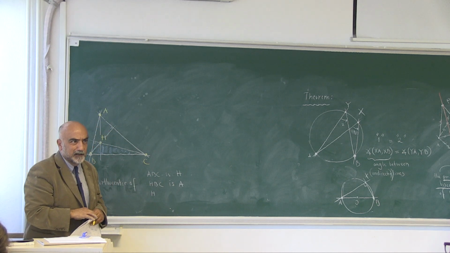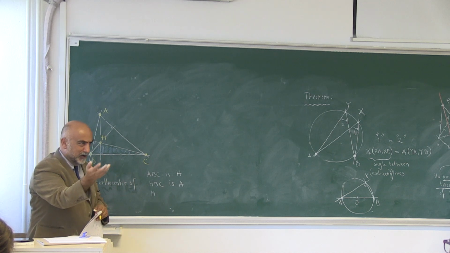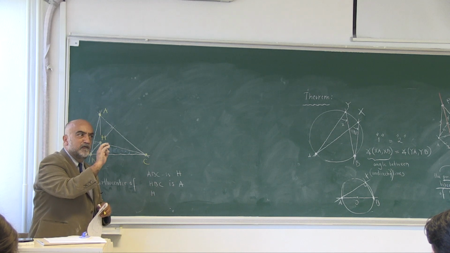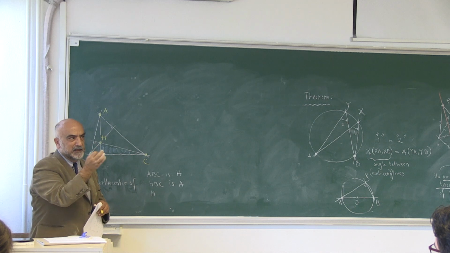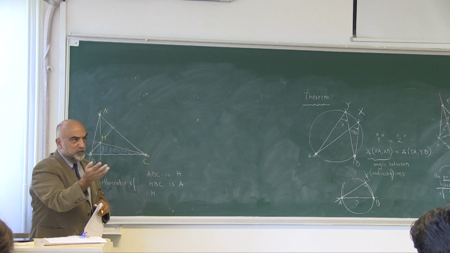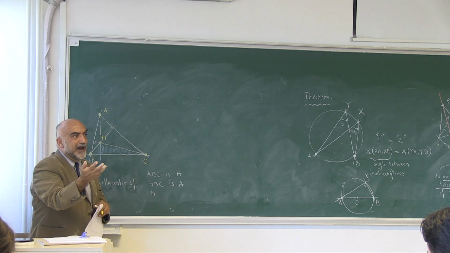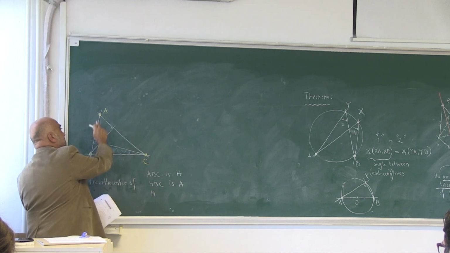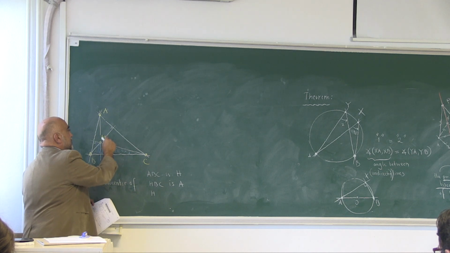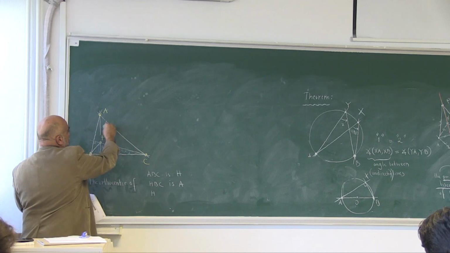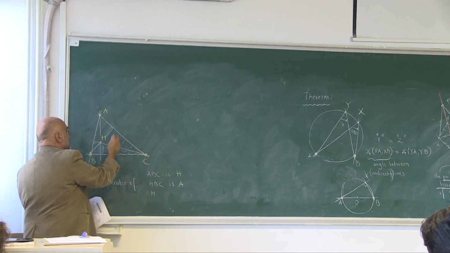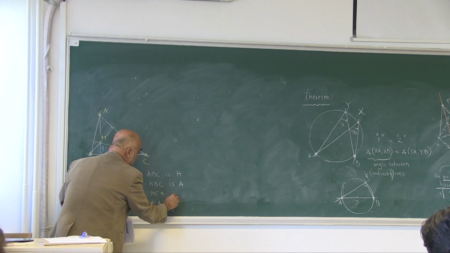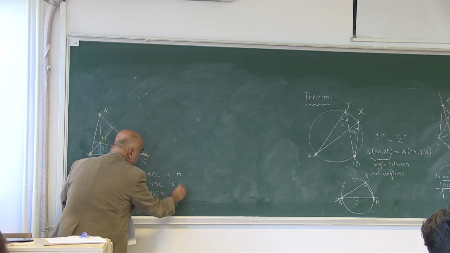Now, one of the nice things about the triangle is this: the way I'm choosing my notation in a cyclic fashion, etc., but notwithstanding that, the very nature of the triangle is democratic. So when you do something with one vertex, unless you mention some very specific property of that vertex, that reasoning is also valid for the other vertices. So what I have done with the triangle HBC, I have found that the orthocenter of HBC is the vertex A. So you can similarly argue that if you take the triangle, let's say, HAC, then the orthocenter of HCA is the vertex B. That's very easy to conclude. HCA. Observe the cyclic way of writing things. Well, I'm rather obsessed with that, but it's, as I say, very useful, ABC.